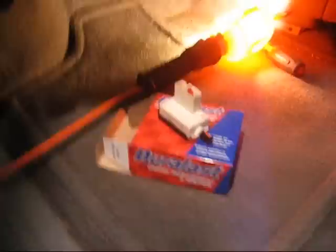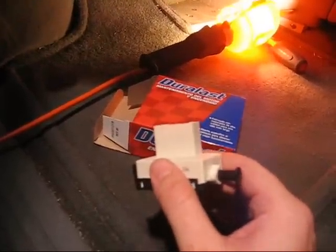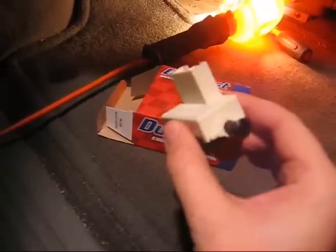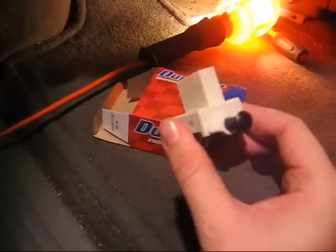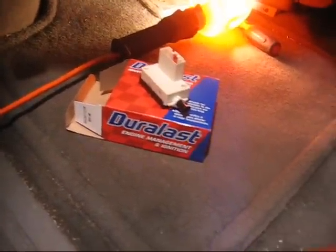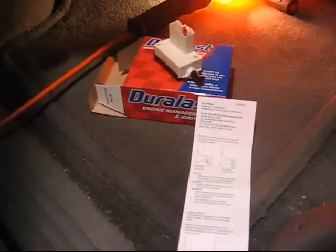So the only thing really left is this switch, which I picked up at AutoZone. It's $10. Read the instructions before you start messing with it, because they're pretty specific about what they want you doing. It's not hard, it just has to be done in the right order. So make sure you read those first.